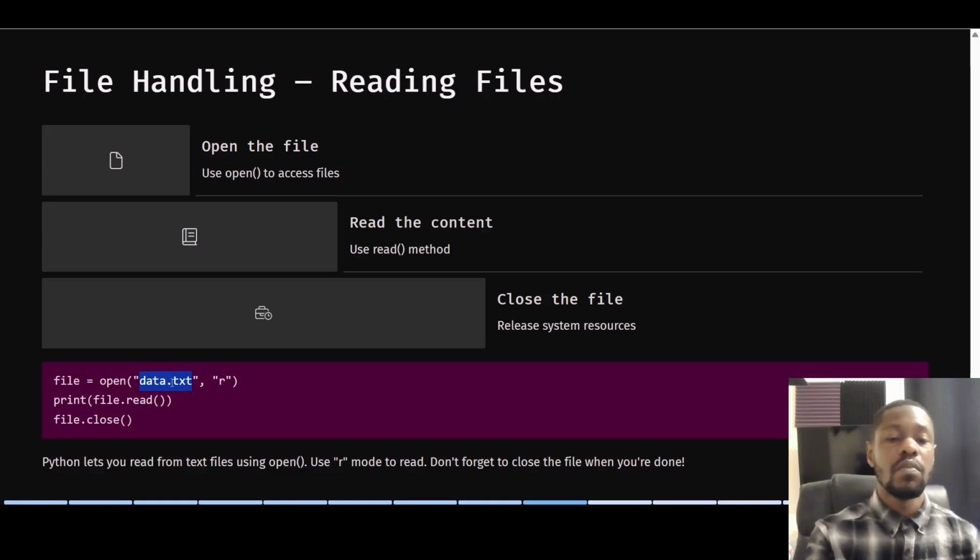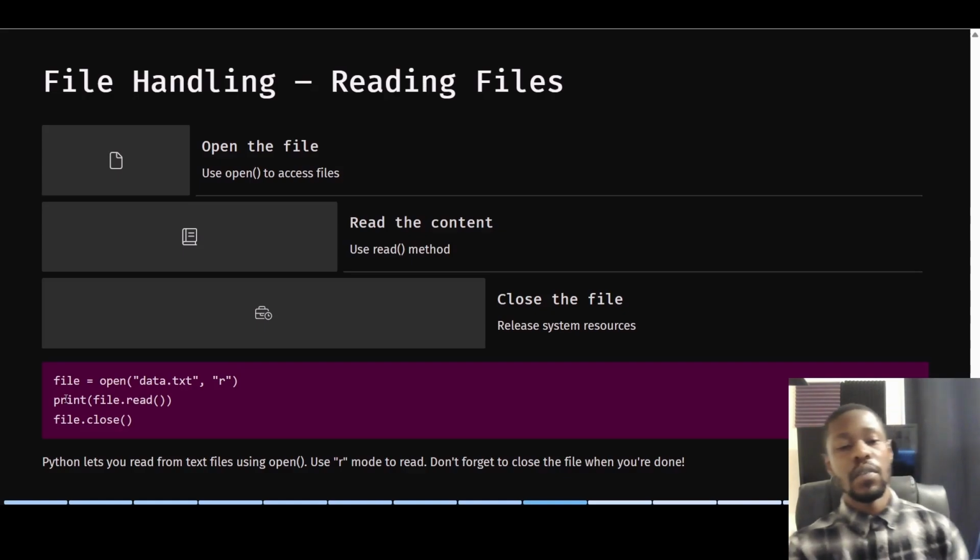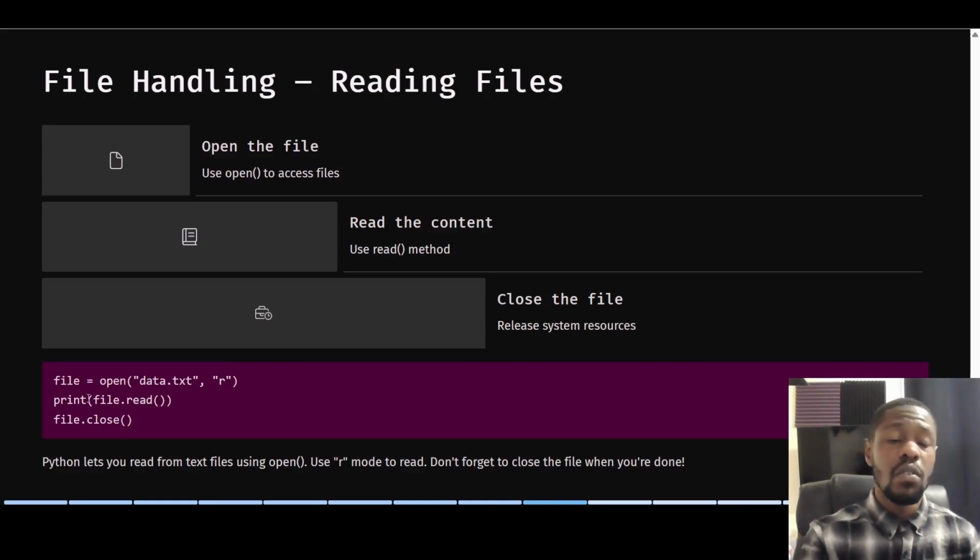So this will be referencing some text file within our script, our program. And then in order to read the file, that's indicated by R in quotations, and we close that.